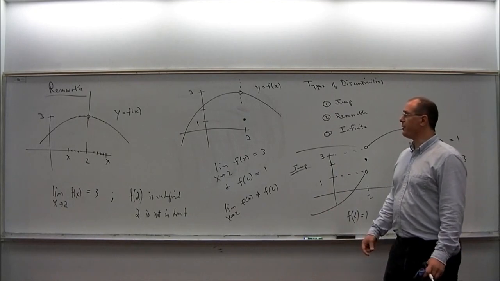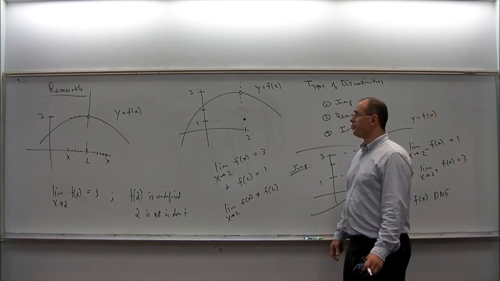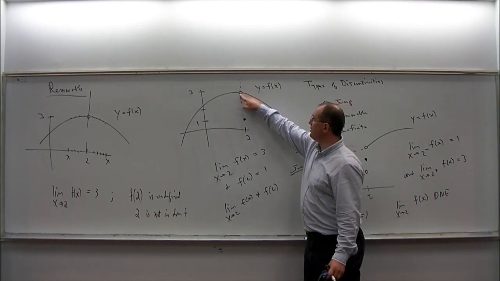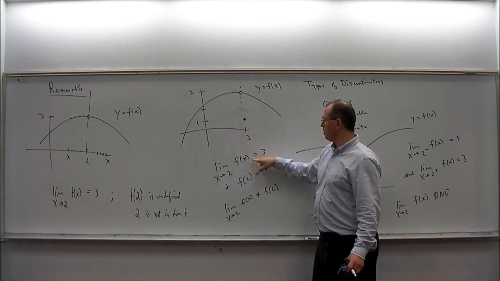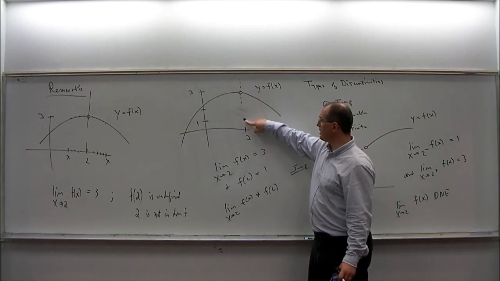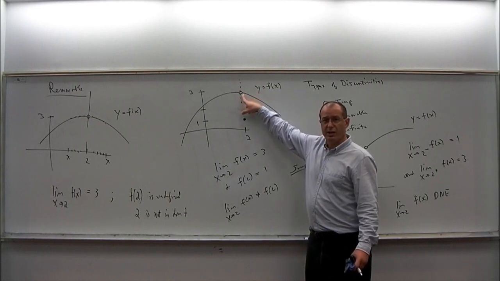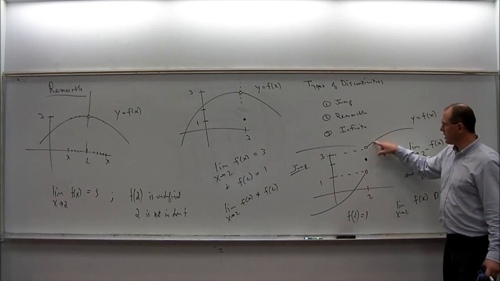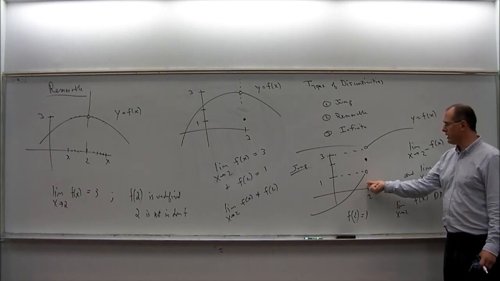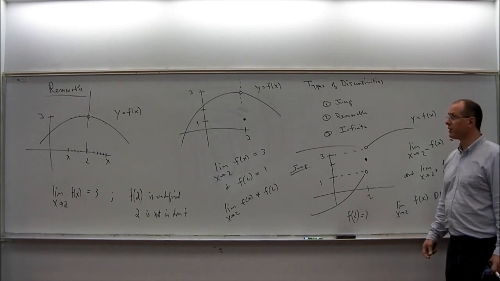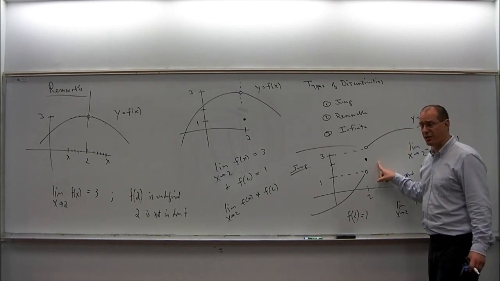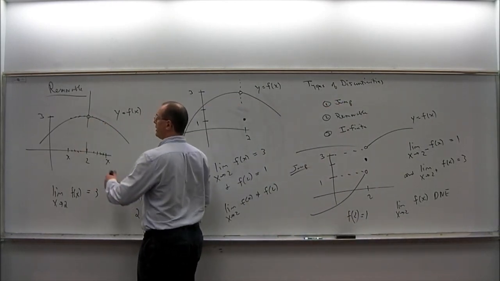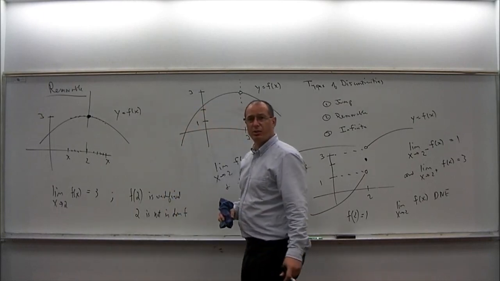The limit exists. The reason it's called removable is because if you wanted to make a continuous function, all you would have to do is define f of 2 to equal 3. So instead of putting this dot here, if you just put it right there, then you would have a nice continuous function. This jump discontinuity situation, you can't fix by just putting a dot somewhere on the graph. So you can't remove this discontinuity, but this discontinuity could be removed. If you want to remove the discontinuity in this graph, you can do so by adding a single point.